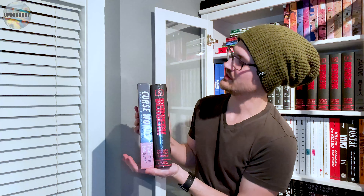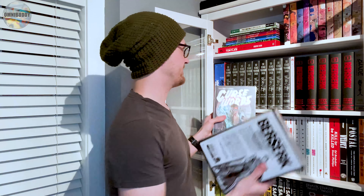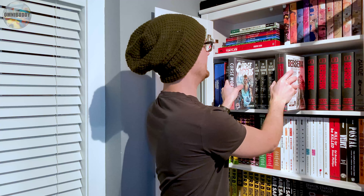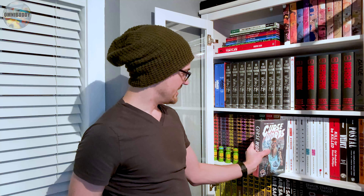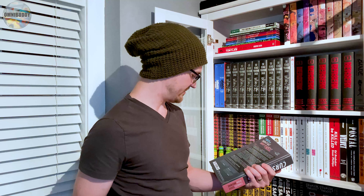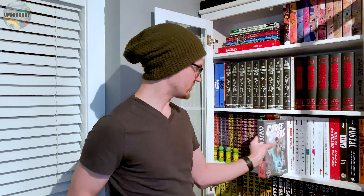Beautiful book, super thick. Love it. Let's look at the trim sizes real quick — I think they're about the same. Yeah, they are basically almost exactly the same. Cursewords is a little bit taller. So if you're wondering, neither of these are the oversized hardcover, but they're both more on par with the Dark Horse version of deluxes versus the regular IDW or Boom. And this is actually Image, I believe — I thought I saw Image was associated with Cursewords, but it's actually a little bit shorter than Image's too.